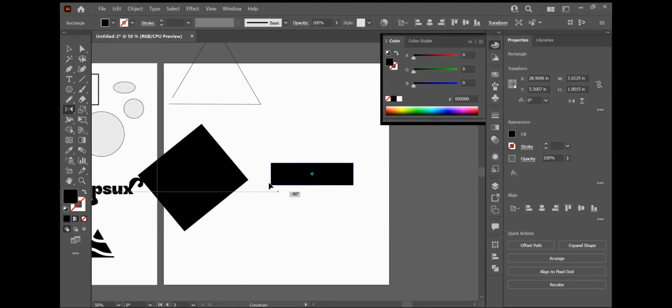But if you hold down shift, it will be snapping it to 45 degrees. You see, without shift, it is actually going freely. You can rotate it and it hits almost every angle. You see your angles going plus, minus. That means it is hitting every angle. But if you hold down shift, it should be snapping it to 45 degrees.